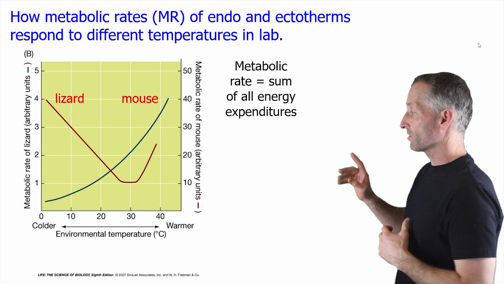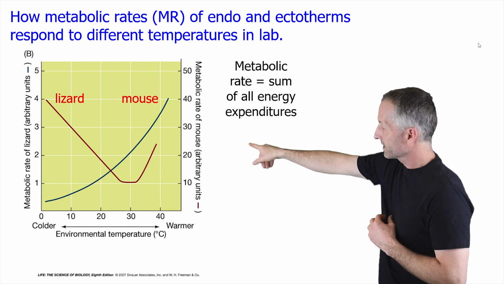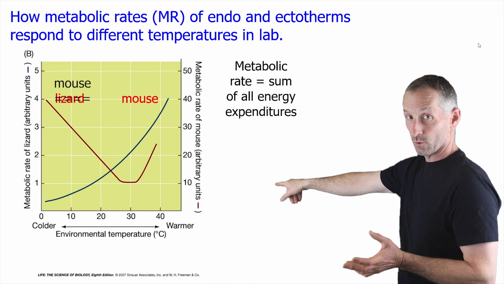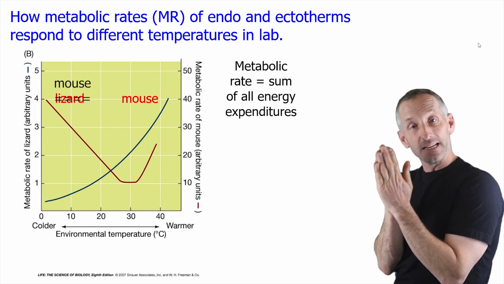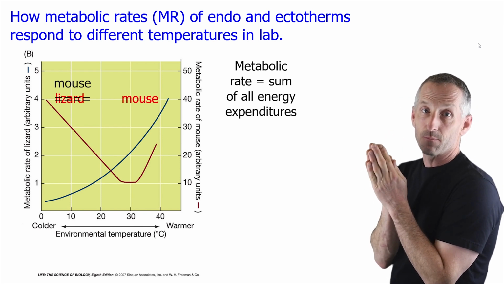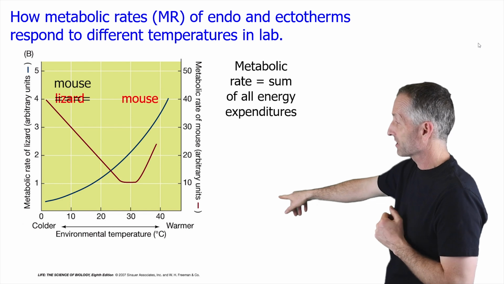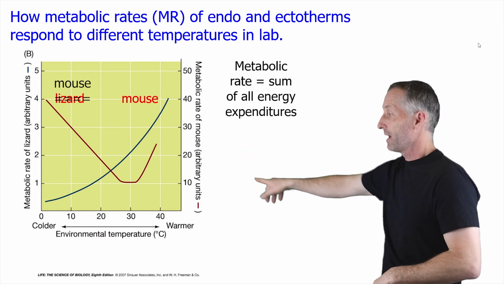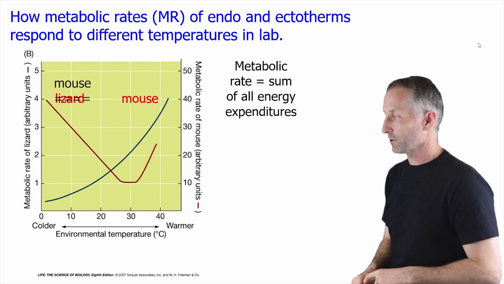Okay, so that's interesting. I have these mislabeled here. The line where the red is decreasing here is actually the mouse, because when they're at the temperature they want to be at, they need the least amount of energy to keep their body processes going, and so their metabolic rate is the lowest. But if it gets colder, their metabolic rate goes up, and if it gets too hot, the metabolic rate also goes up because you need to find ways to reduce your temperature.